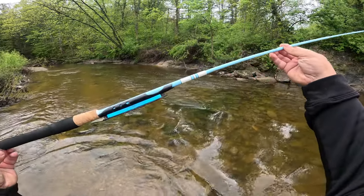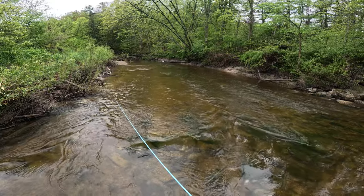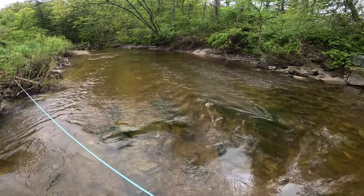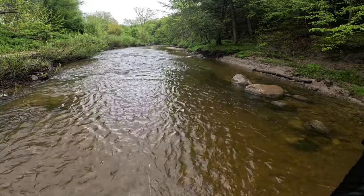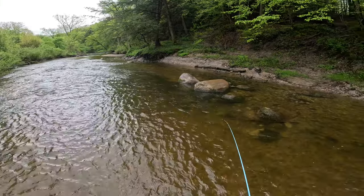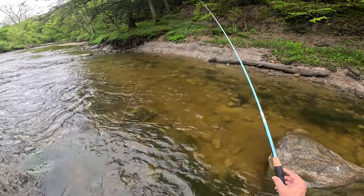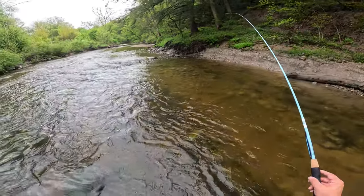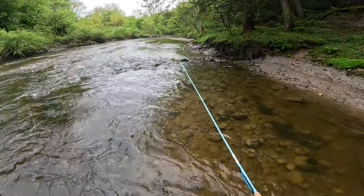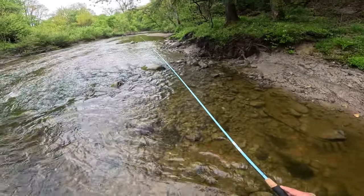The rod that I'm using today is the Maruki Sharpshooter by Wasatch Tenkara. I'm gonna start out here tight lining some streamers, but I have several different patterns that we can try throughout the day. I must say this streamer that I'm using is definitely too heavy for this rod, but I really like the way it looks in the water. As long as we can get it in front of a fish without scaring it away, I think we should be able to catch something today.